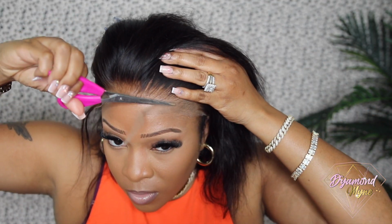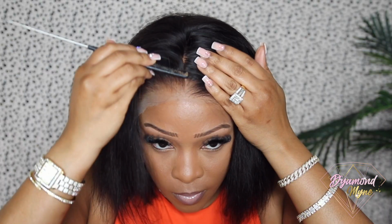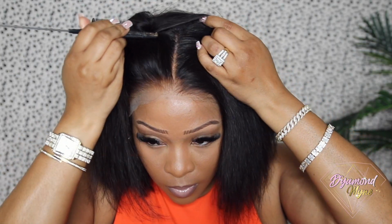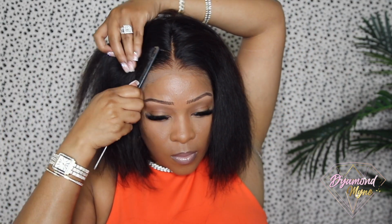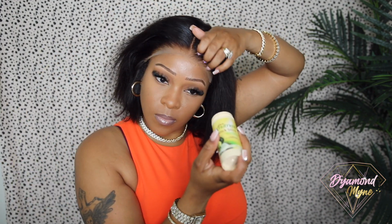Now as of lately, I have been loving the simple, not over-plucked hairline, and I think this wig is going to be a great install. So first of all, the parting on this wig, you get 6 inches of parting space, which is always a plus on any type of lace frontal wig, and this hairline is definitely giving.